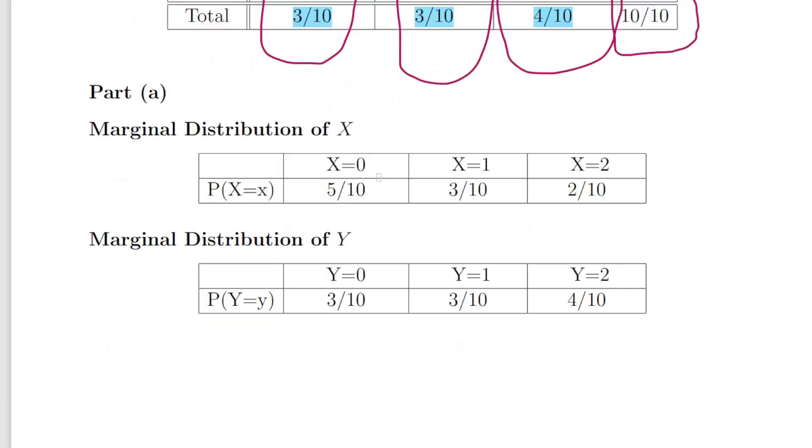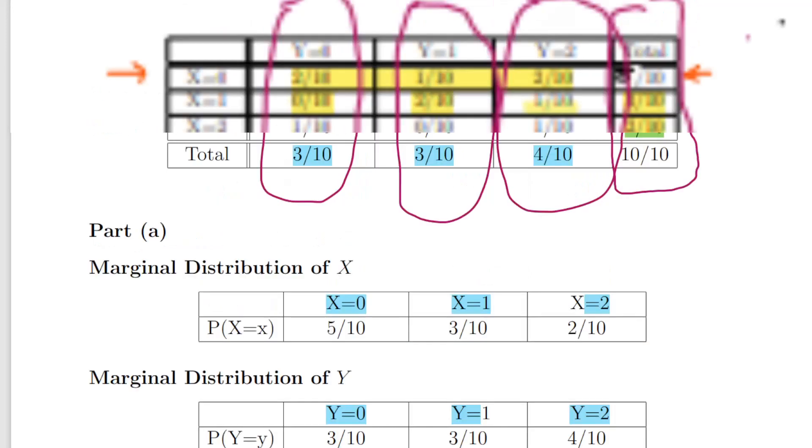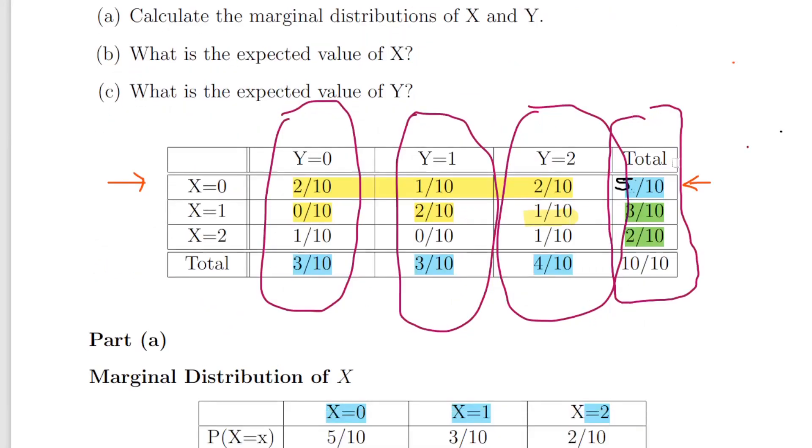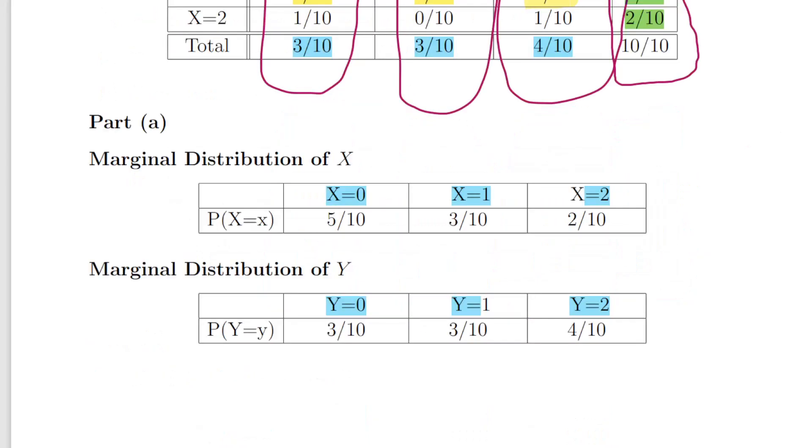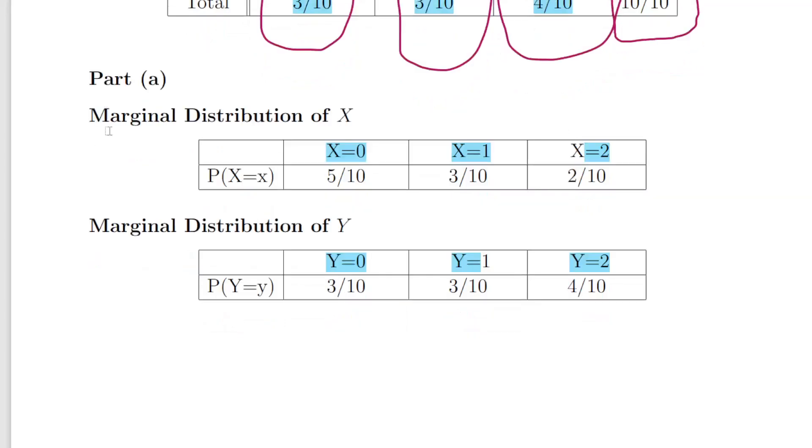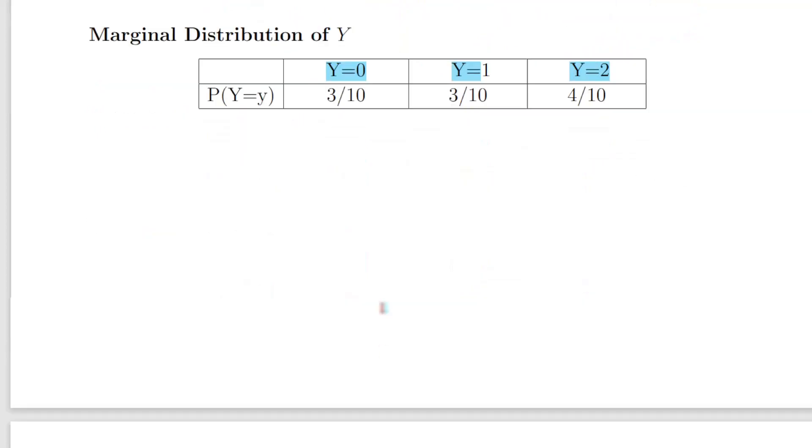So just a statement like that. Marginal distribution of X: X equals 0, X equals 1, X equals 2. And there we have Y equals 0, Y equals 1, Y equals 2. This is really a formal statement of the marginal distribution of Y. When you're putting down an answer like that, just don't do the row totals and column totals. That's fine as showing your calculations, but you do need to put in a little statement there about what the marginal distribution of X and Y is. That is part A done.